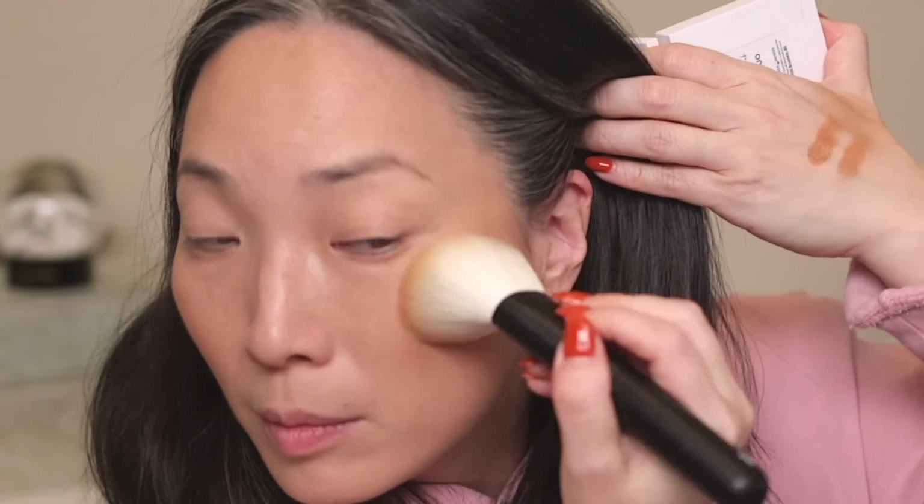Ooh, that is lovely. Okay, now I want to try using both sides worked together, and apply that to this side. It's probably going to look very similar to what's going on over here, but I just want to see if I get a different effect, or if the shade looks different at all. So I'm going to go in with the P22 brush, go into both sides and swirl it on the back of my hand here. Oh, nice. Okay, I think when you swirl it together, you get a more subtle shimmeriness.